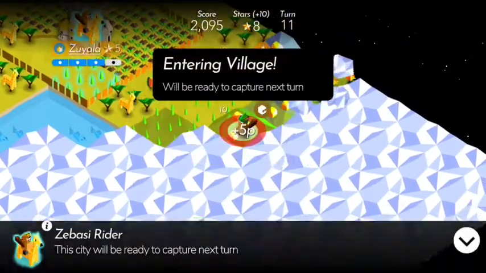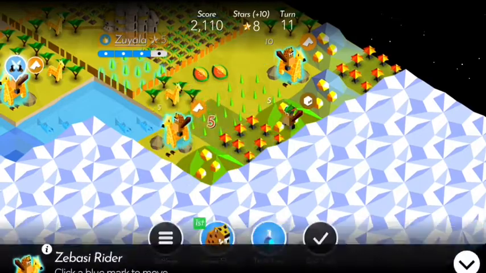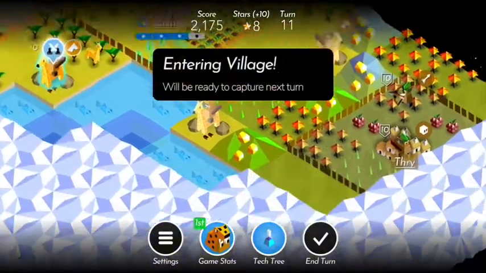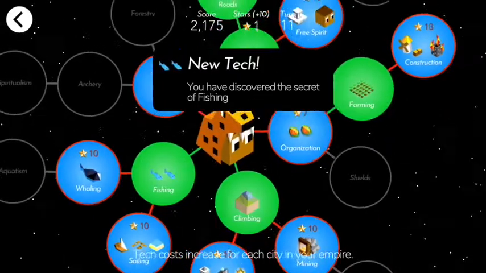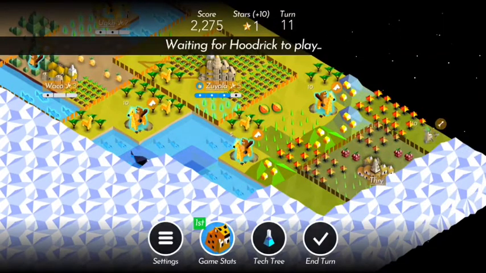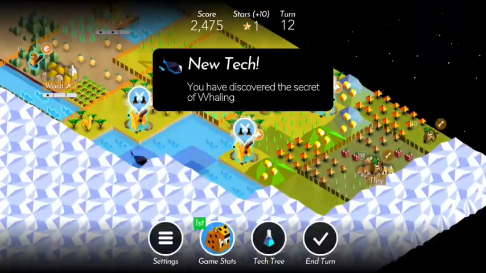This rider is going to take that city, and we found Hoodrick, and we're going to attack Hoodrick, and then move over here, and we're going to attack them, and then go back to that village. We're going to grab fishing before we take this next city because tech costs increase and we see a whale there, so we're going to hold off another turn on getting any more of these cities so we can get whaling for a good price.